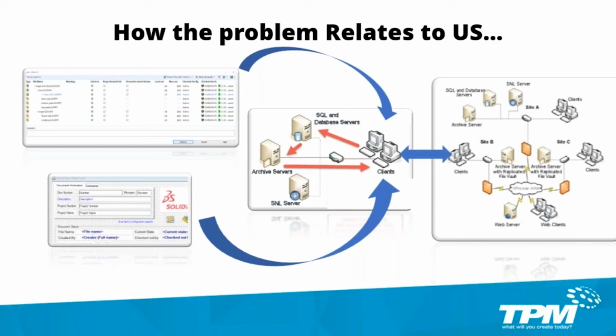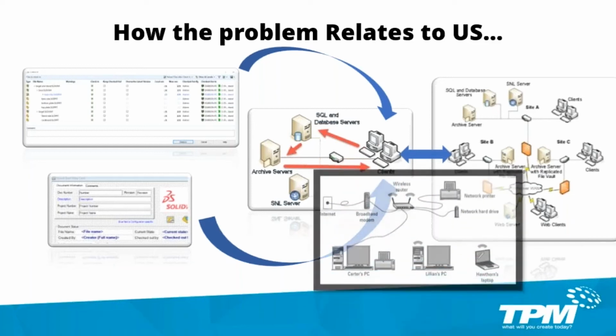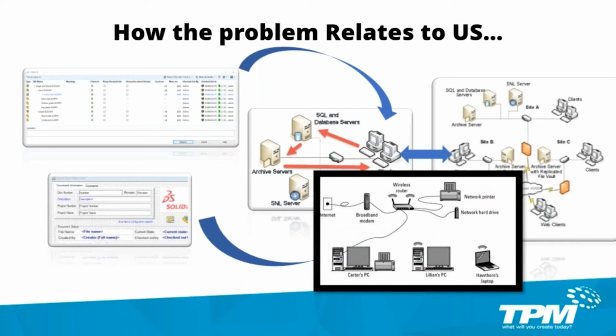One level deeper than this is just the company structure, right? This is what it takes at your company. What I didn't talk about is what's going on at your home. So let's add another layer of craziness. Now you've got Carter's PC and Lillian's PC with your Ring doorbell and, you know, your automated popcorn makers, and everything's attached through your wireless. So when we talk about remote, the nature of remote is not in the house or not in the company, right? You're not in the building, you are remote. And when we do that, guess what? We introduce a whole other layer of things that can slow you down.